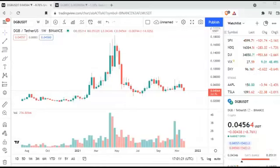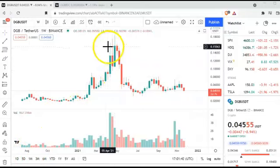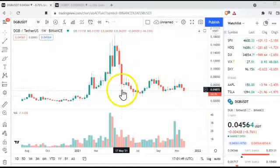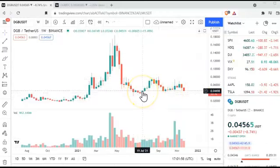Time to revisit some charts, and we're going to do the two normal charts I normally go over when I look at a coin. I'm going to look at the coin against the US dollar and also against Bitcoin, because ultimately we care mostly about against Bitcoin. So looking at DigiByte over the last year or so, we could see that it peaked in about April, where most things did, and then it came down significantly. It was about 15 cents, then came down into the 4 to 5 cent range. Now it's been kind of languishing there for the last few months, just bouncing between, call it 3 cents and 7 cents, somewhere in that range.